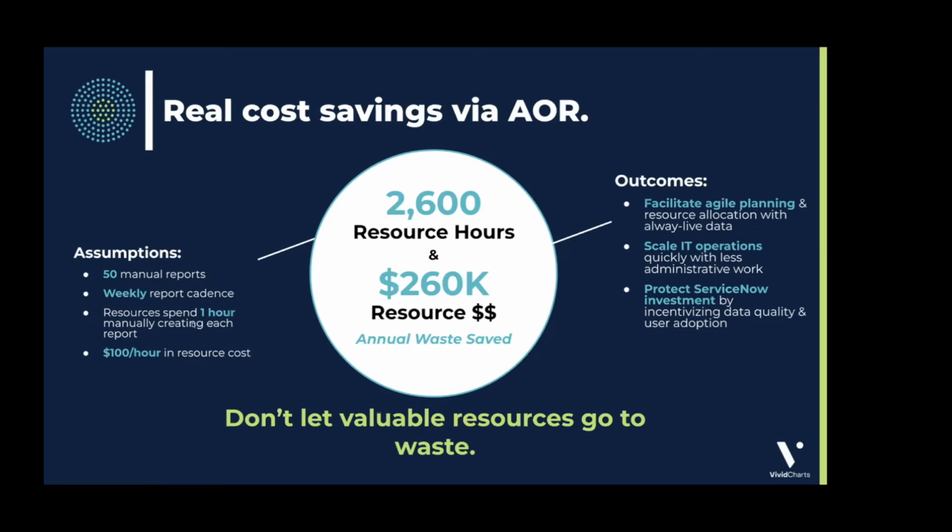Just as an example here, if we have 50 reports that we produce on a weekly basis, so think about it as a project status report, for example, reporting status weekly, we spend about an hour at $100 an hour in terms of resources. Well, that adds up in a pretty prolific way over the course of a year. 2,600 resource hours. You can put a pure dollar figure to that with your resource cost, and you have a really easy logic-based case for automation.